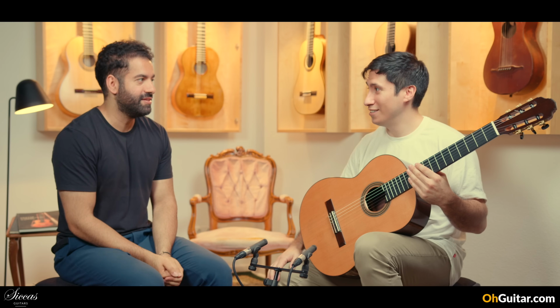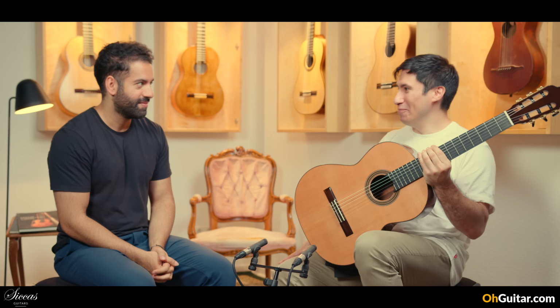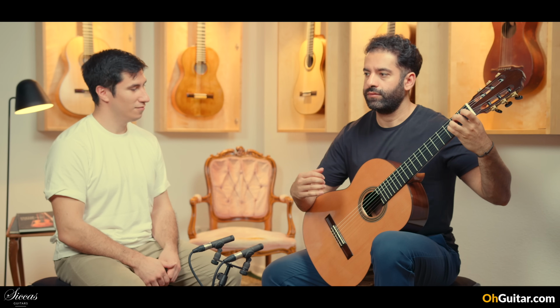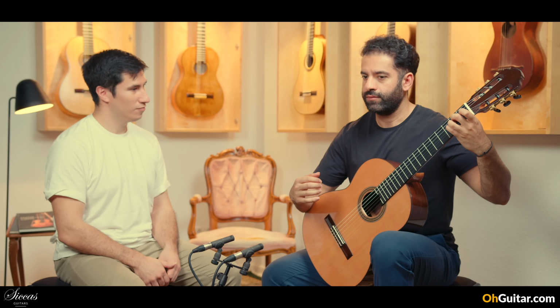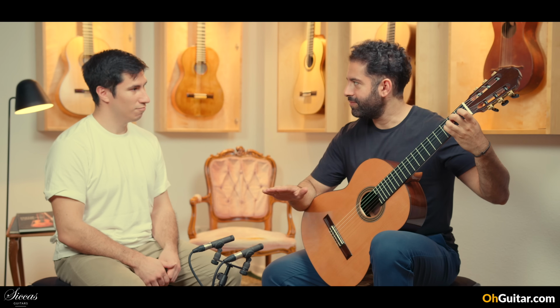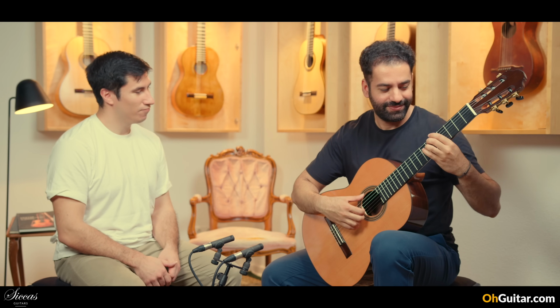Let me know in the comments how would you describe the sound of this guitar in comparison to the Tacchi. Shut up and play a bit. Good idea. Straight away, you notice the long sustain.